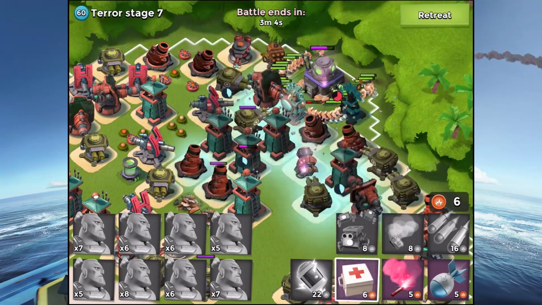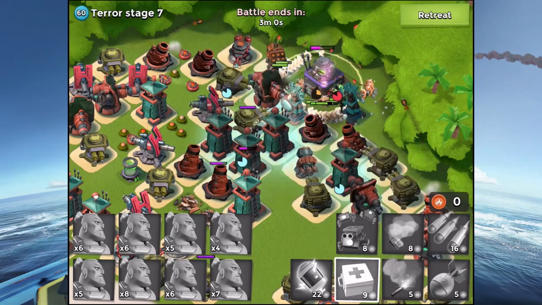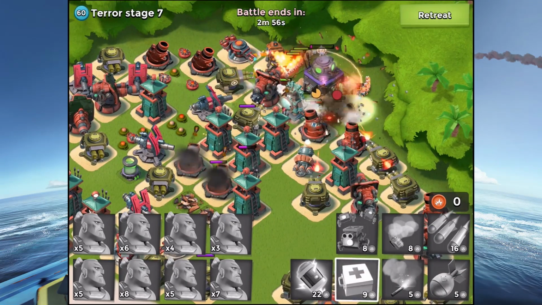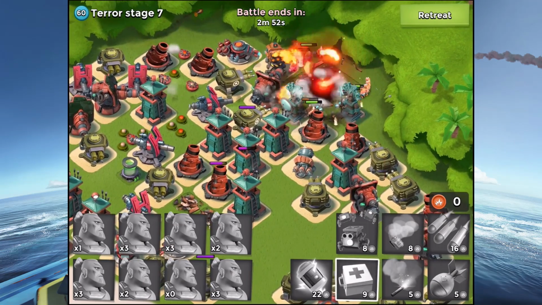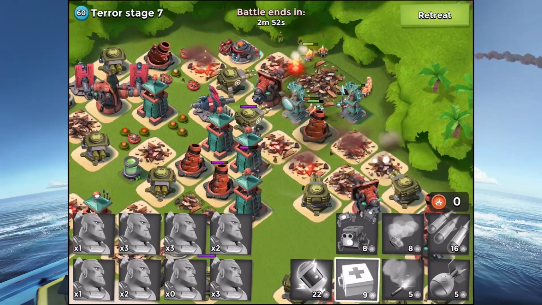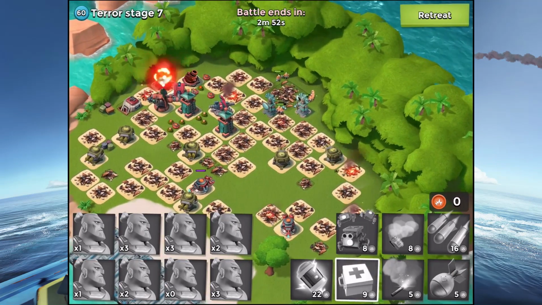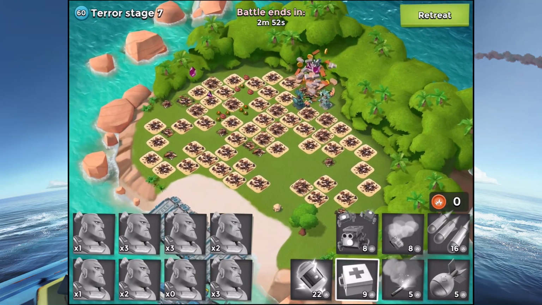No. All that there seems to be are a couple of mortars. I'll throw a heal down just to negate those mortars, and we should be all good. We'll lose a lot of guys at the end. Very nice. I love it when I can take down Dr. Terror without waiting too much. Definitely makes life a lot easier.